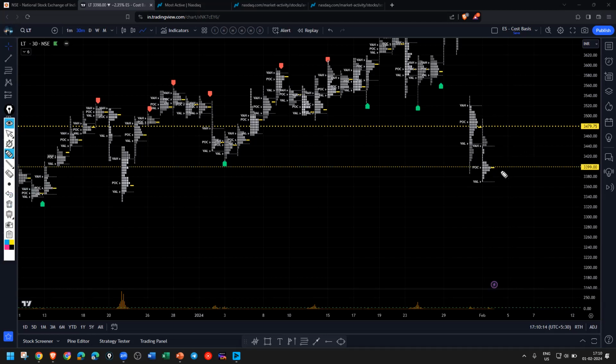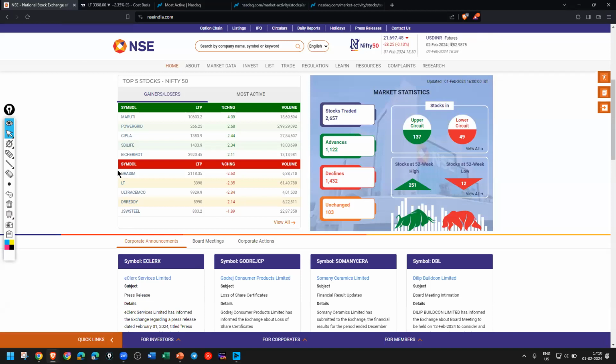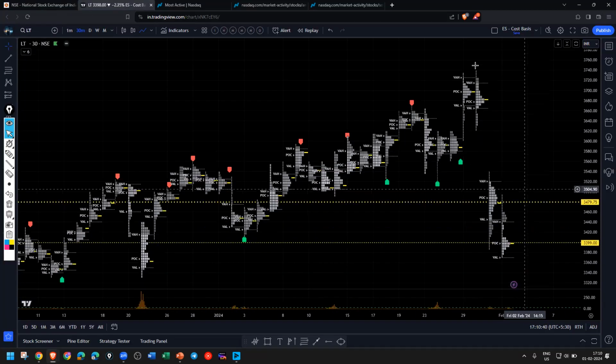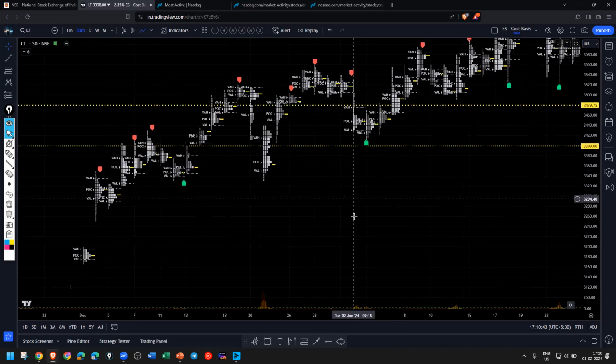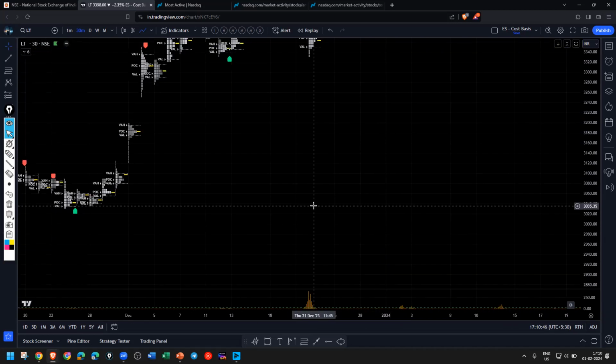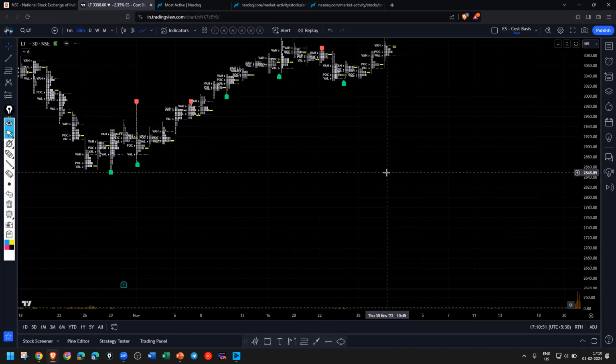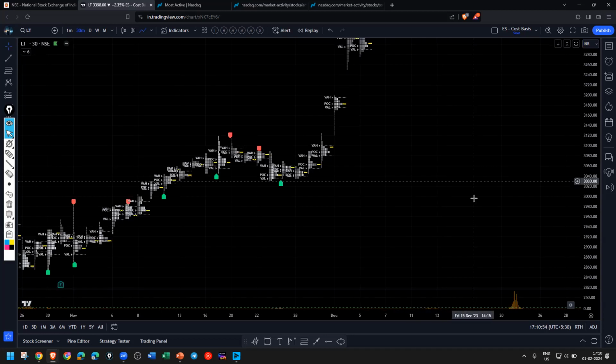So if price opens within this zone or above this zone, I'm looking for price continuation higher. If we do not see that, then I'm looking for a chop between 3380 to 3460. This is the overall range where I'm looking for a chop. That is for LNT. And any other stock, I'll just take the last one, that is JSW Steel, and see what's happening. But yeah, there are upper stops here, lower stops in LNT. They are way at 3035. After that, we have 3002, and then more stops below 2860.